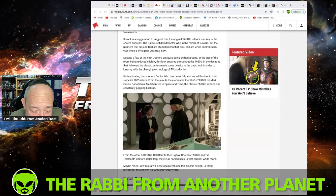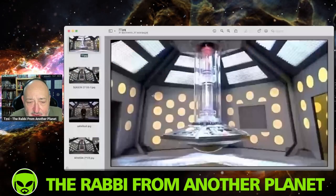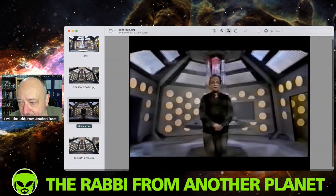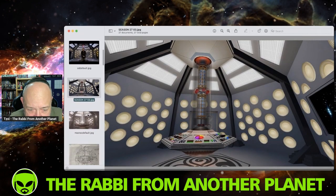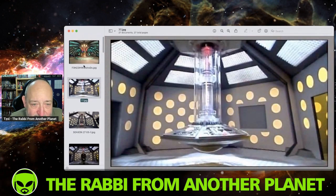By the way, while we're going over this, let's look at the TARDIS that we nearly had, right? And then we'll finish the article. This is the Seventh Doctor's TARDIS from season 27. Mike Tucker made this for the Doctor Who nights, I think in 1989 maybe, and it was green screened on. It's a CGI version, and this is an animated CGI. Great little TARDIS. I mean, sorry, it really is. I think it would have gone down a treat.